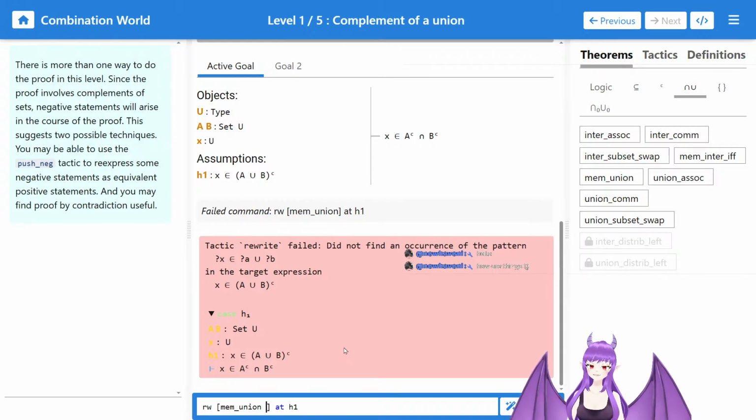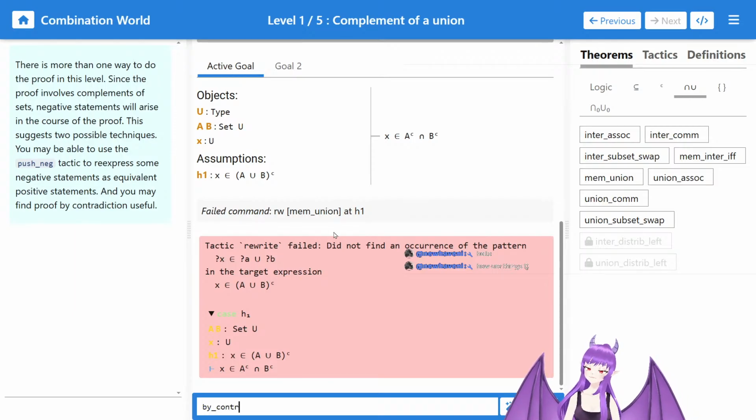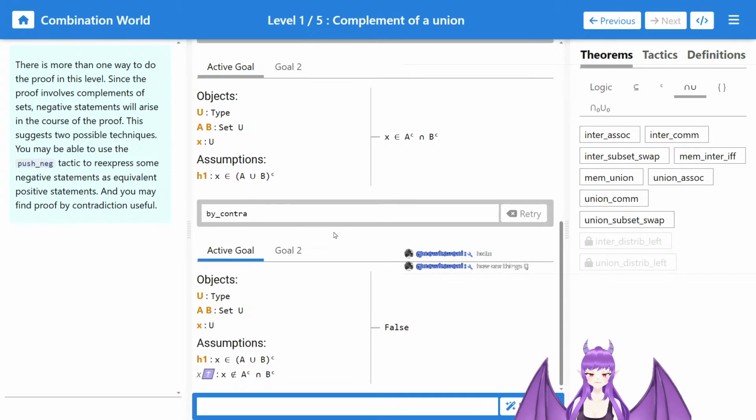Why can't I do that? So I do have to go by_contra.